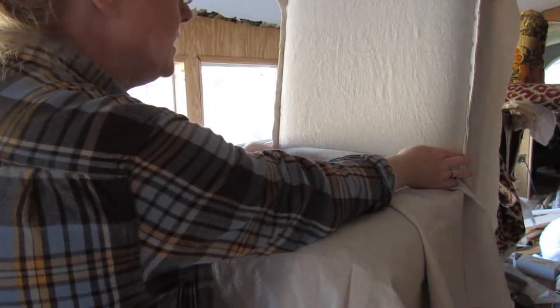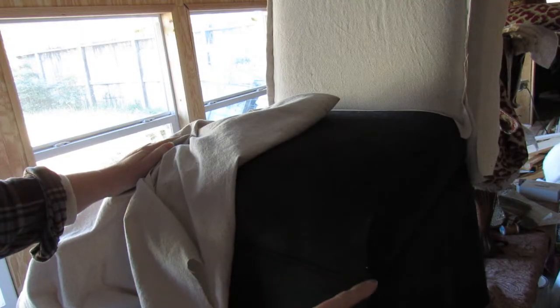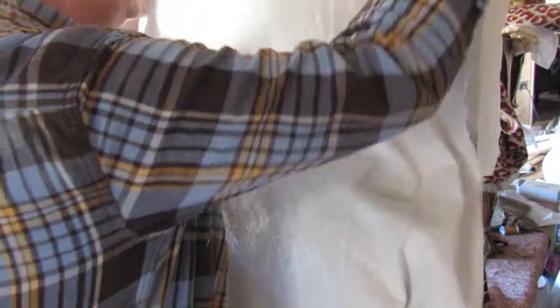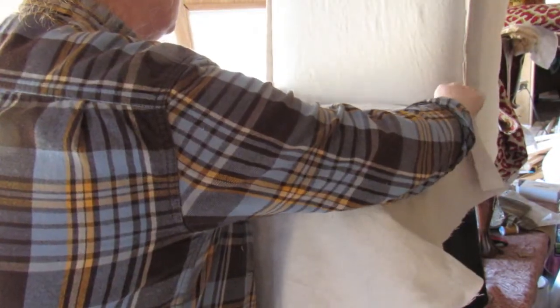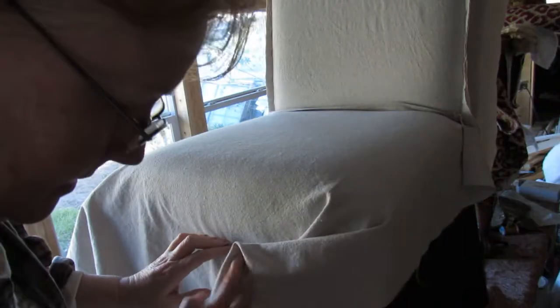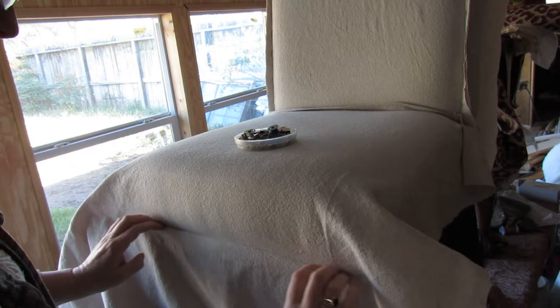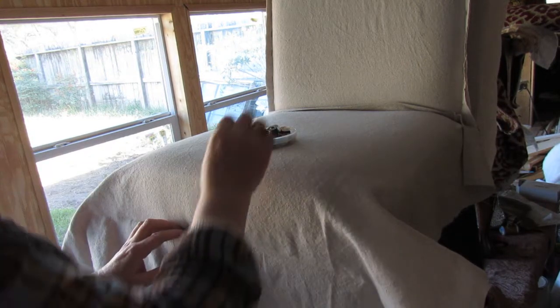Having trimmed up both sides, I'm going to start putting the seat in. The new cover has to come down to the height of the piping all the way round. It's not very clear because it's black fabric. Straighten that out and just make sure that comes down. Tuck that into the side there so that it can't move. Pop pins along the top of the piping cord so I know where that comes to. That is where my new piping cord will also be.